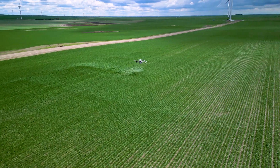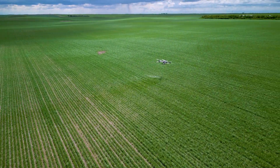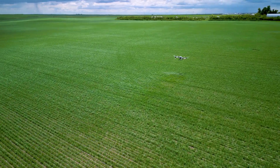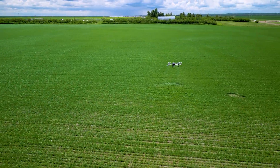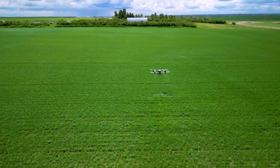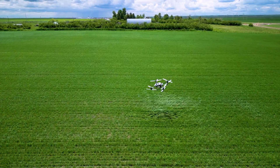The wind conditions for the rest of the demonstration video were just fantastic — a constant wind of around 15 kilometers per hour or 9 miles per hour, gusting up to 25 kilometers per hour or around 15 miles per hour. If anyone knows the Lethbridge area in Alberta, Canada, they'll know it's known for wind, but we were lucky enough for a couple of days to have really favorable conditions.